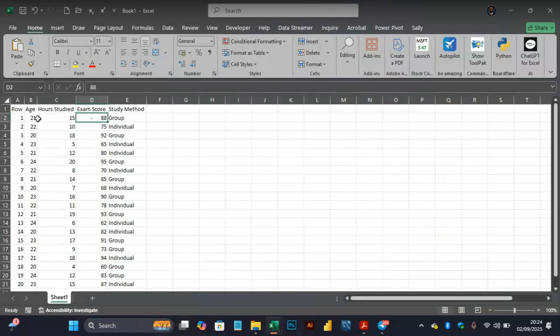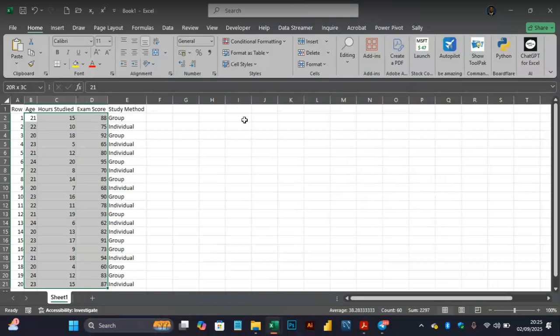Hence, we can select all the array, columns B, C, and D, and then use a singular format for all of them. This is what I mean. I'm going to click on column B. This time around, I'm not going to do Control Shift arrow right. I'm only going to do Shift arrow right twice to select the 3 cells in that row. Then I'm going to hold Control and hold my arrow key down. With this, I selected the entire 3 columns of choice, which is column B to column D.